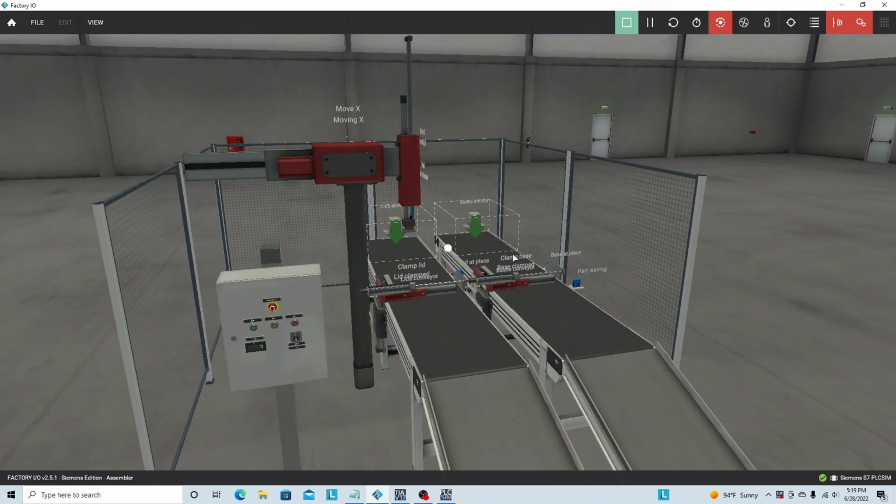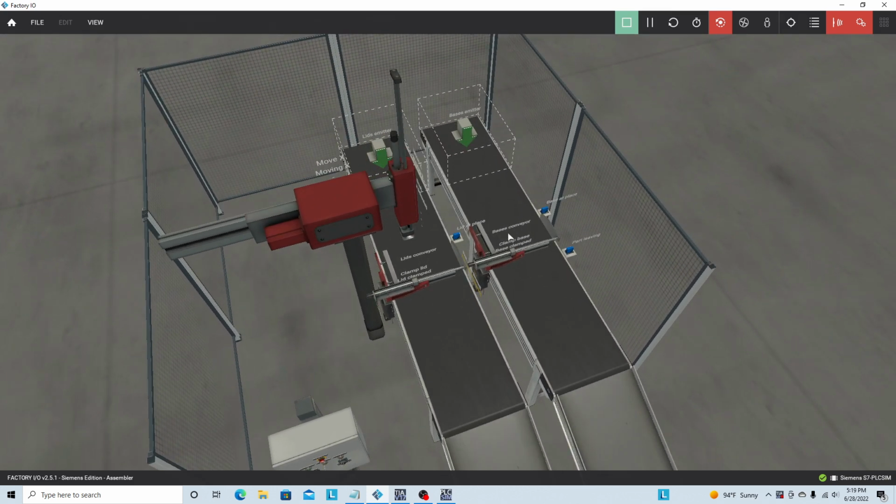We're actually going to have it stop past this sensor here, but we're just going to have run to position 1 and run to position 2, is how we're going to think of it.